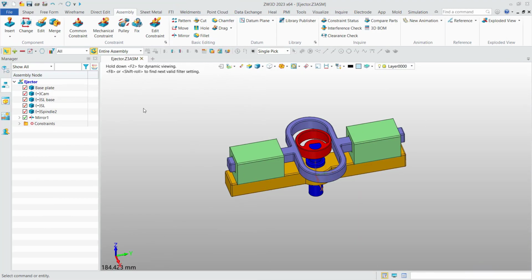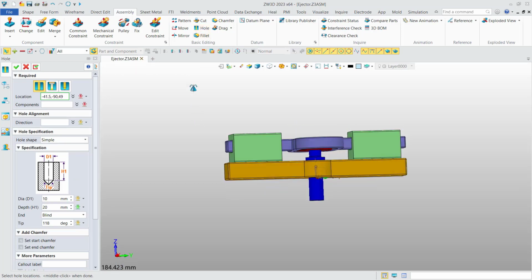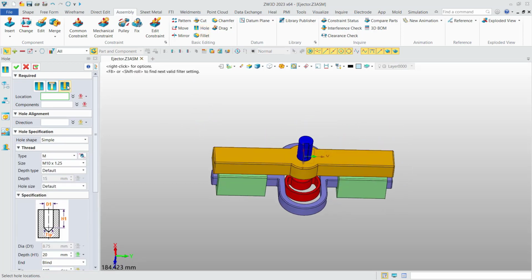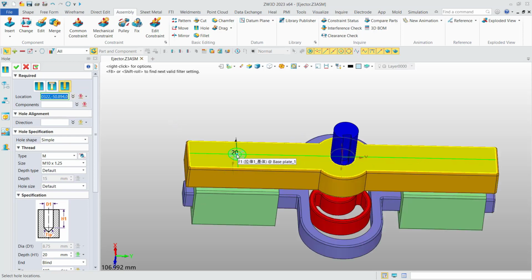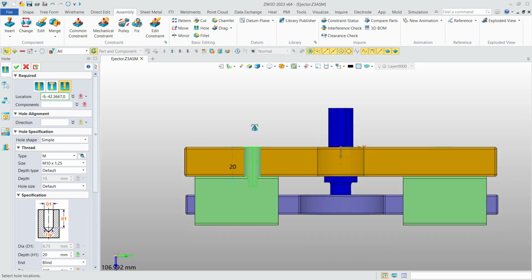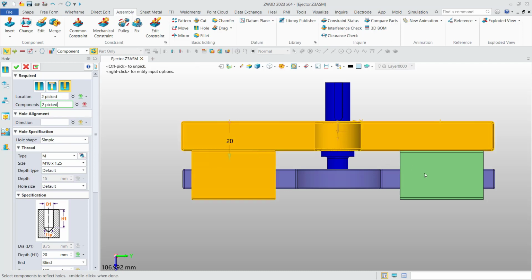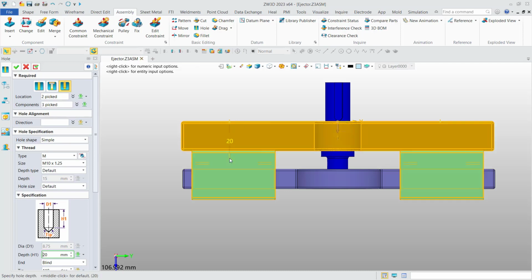Another one is assembly hole. We can insert the hole for multiple components. For example, here we use the threaded hole, and we decide the location, and we decide which component to add the hole to. It's 3, and OK.